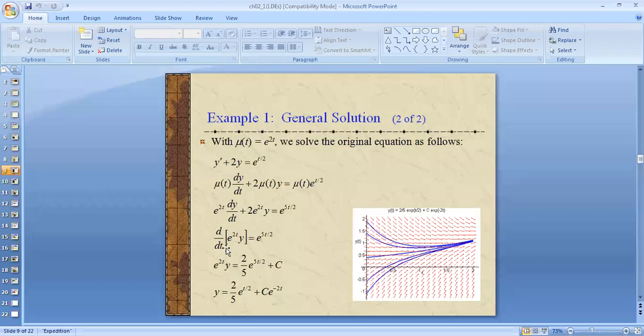Then we take integration on both sides. Here the formula for the integral of e to the power x applies, but the coefficient of t is 5/2, so dividing by the coefficient of t, it will be 2/5. Then the integral constant c. Now we can write y equals this. This is the solution of this differential equation. This is a linear first order differential equation, and this is its solution.